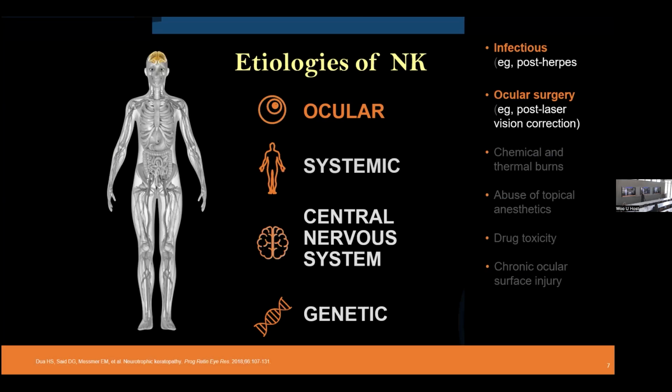Etiologies. The classic etiology in all your literature, most common, would be in the infectious realm. And specifically, that's in the herpes family, whether it's simplex or zoster. Herpes zoster ophthalmicus, roughly 15 to 20% of your patients getting herpes zoster ophthalmicus ultimately, not necessarily right away, but ultimately will develop NK, okay? Ocular surgery. We all know, I mean, you folks probably co-manage in many cases a refractive surgeon. The refractive surgery, your LASIK surgery, your keratome cuts the nerves, and then you come in with your excimer laser and fry them, okay? So you lose your sensation that way, and that can trigger NK.